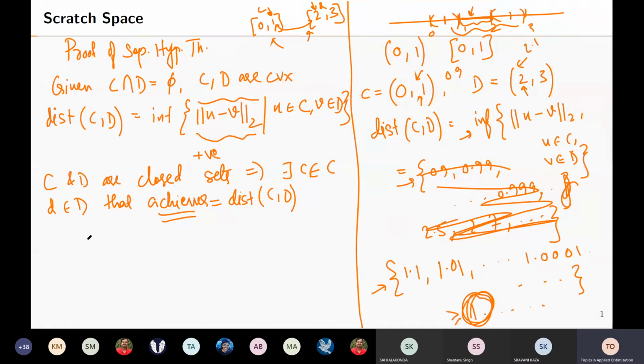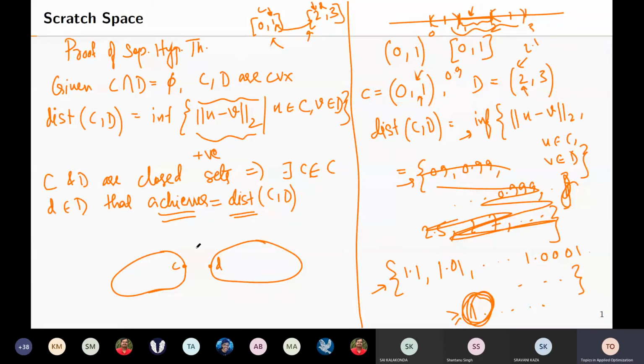Now remember our goal is to prove that there exists a separating hyperplane, right? So if we could produce that hyperplane, that would be nice. Now, if we look into the intuition of how we can prove this result, this has to be convex and like this, then if we have a hyperplane, the situation could be like this. If there is a point here, there is a point here, let us say, for which the infimum is achieved. So this is like C and D.